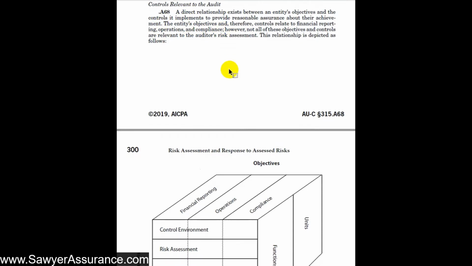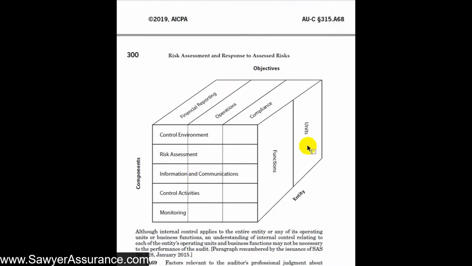And so to have a picture of this, I have this diagram here, and we see that there are basically three axes for the control environment here. So you've got the entity's objectives, which we just talked about. So their financial reporting, operations, and compliance. And they also have components of internal control that they have in place in order to hopefully achieve those objectives. And those will be having a good control environment, assessing the risk that they won't achieve these objectives, information and communications they have throughout the entity to achieve these objectives, control activities, and then monitoring these components to make sure that they are still properly designed and effective.